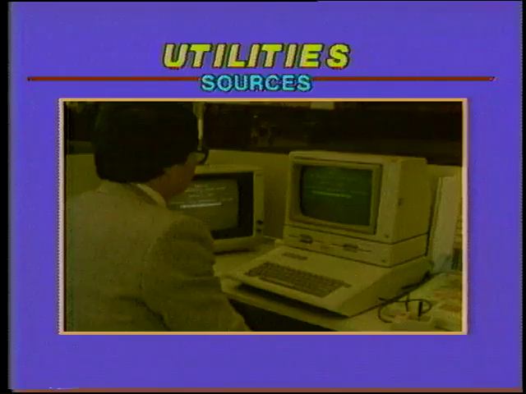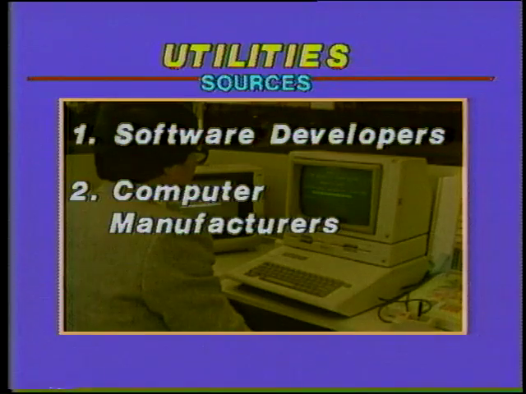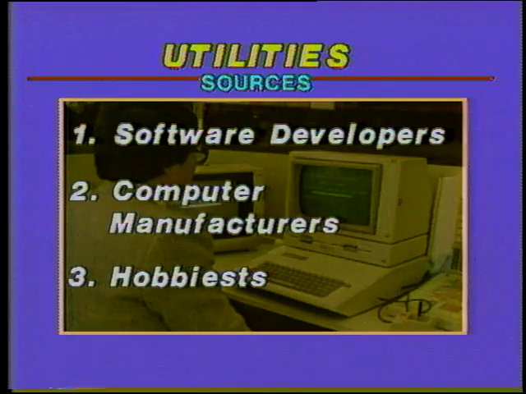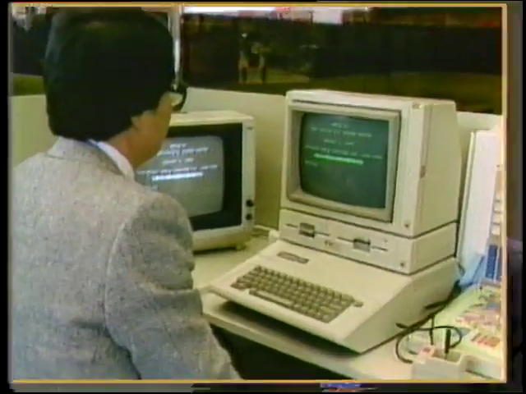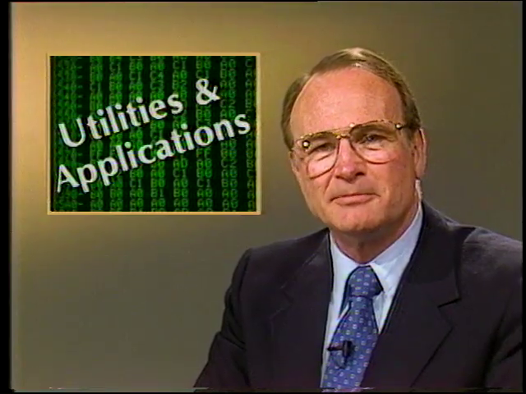Software developers and computer manufacturers often provide utility programs for use with their computers or programs. Often, hobbyists share or market the utilities they have written, which perform functions needed by others. The sale of software utilities and other application packages is becoming big business, paced by many personal computer users who can't or prefer not to do their own programming.